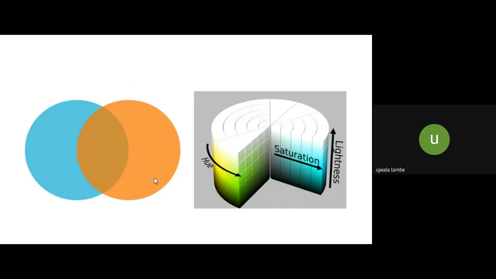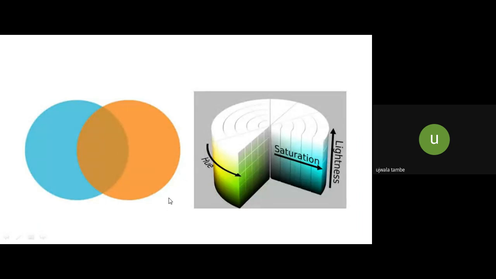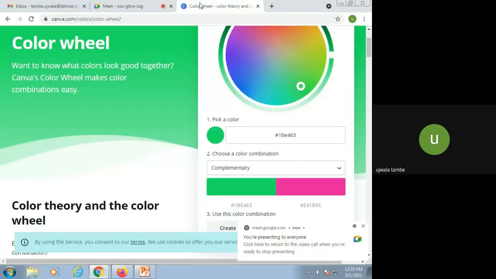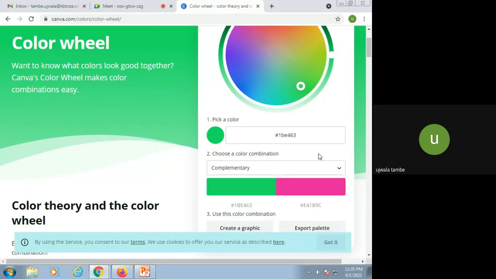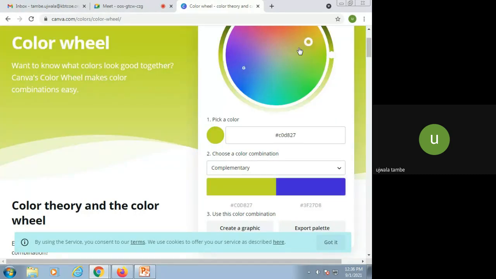Okay. So as we know, it gives the combination of blue and orange, but they don't complement each other. So I want to show you one site where we can easily identify the color code. So how to choose the opposing color? By default, I click on the green, so it will appear with the opposite color, pink. So we can use such kinds of colors. Suppose I click here, it will give me the opposite color for this color. So like this we can select the opposite color.